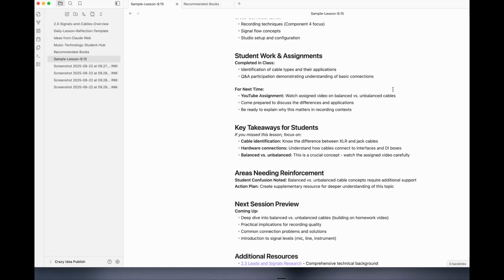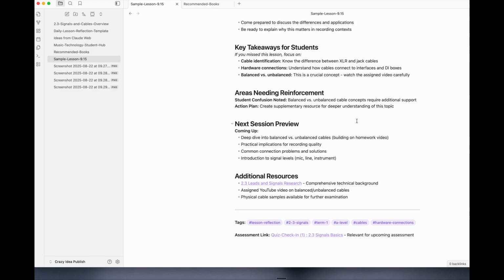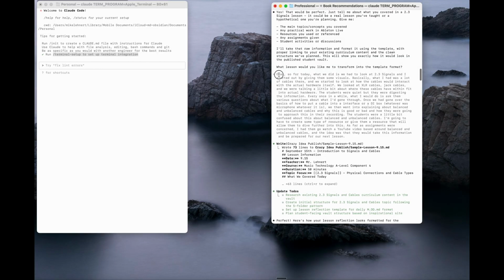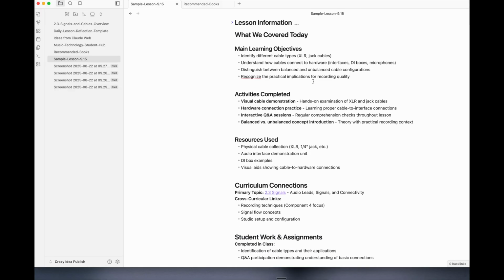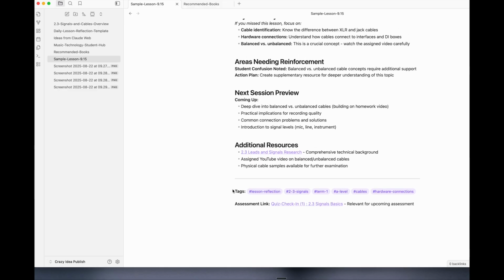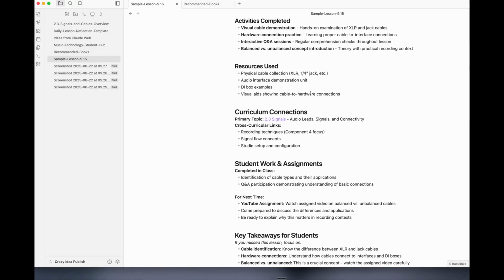So this was basically me just talking to an AI about what we did, and I made everything up about how things worked and any problems that I might have faced, or the next sessions or whatever else. And yeah, I think I like this a lot. This is what I put into Claude Code, just basic stuff that I made up, and from this, it created this. Overall, I'm quite impressed with what it's done. It's got these links, these tags and areas that I could definitely develop more.